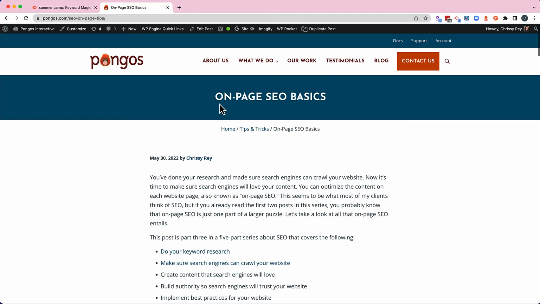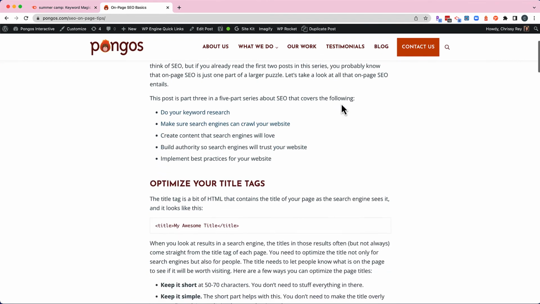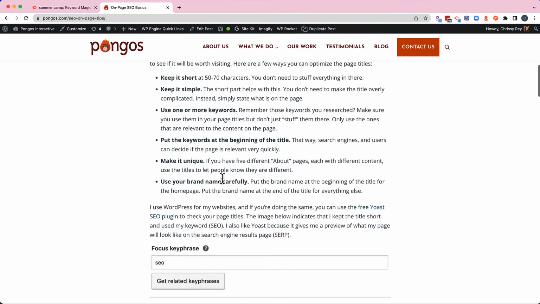First off, I have one level 1 heading on my page. On your website, you should only have one level 1 heading. It's also called an H1. So the title or the most prominent heading should be the H1, and you can see here on my page, that is my H1. Underneath a level 1 heading, you should have one or more level 2 headings. So this is a level 2 heading.